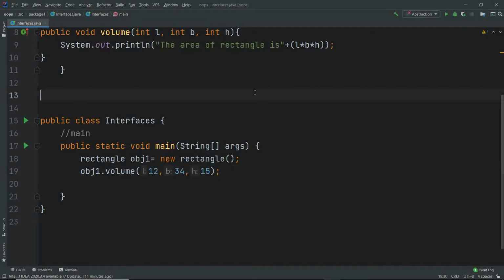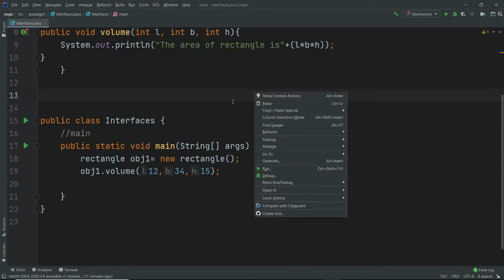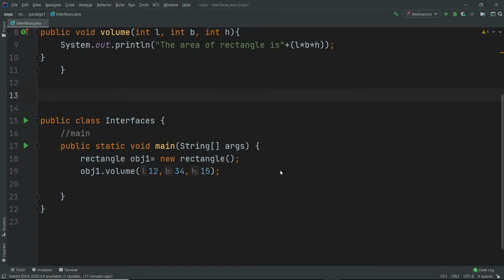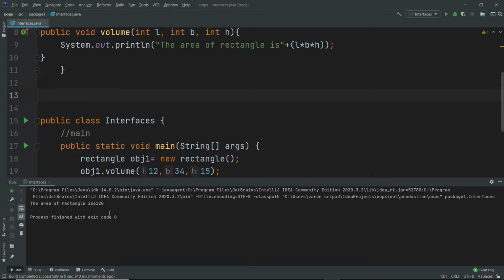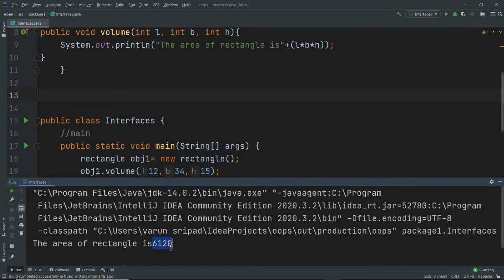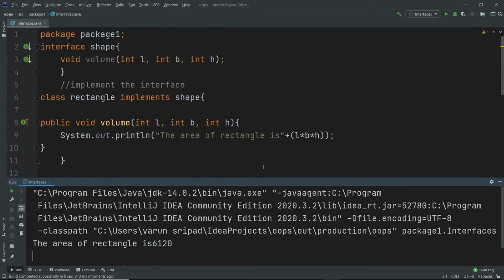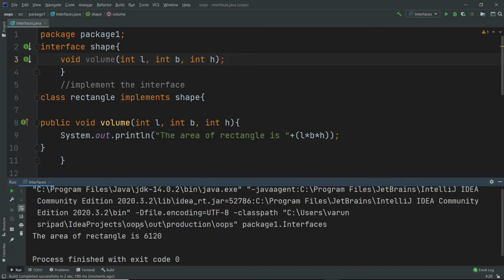Now if you run the program, you could see here the area of the rectangle is 6120. I haven't given any gap over here. Now if I run this program again, it has given the gap here. You could see 6120.